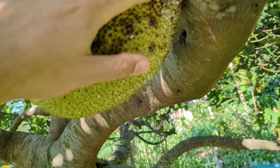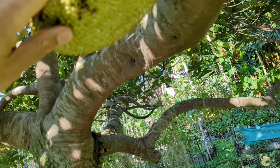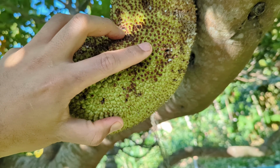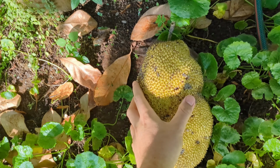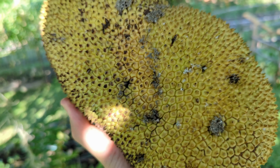I was just telling him, because they don't really eat them here, I was saying these spikes are really sharp and tall, pronounced, and when the spikes go down and it gets more smooth, then it's ready. And here, on this one, the spikes have hardly gone down, so I guess that's wrong. That's more for like other varieties, right?